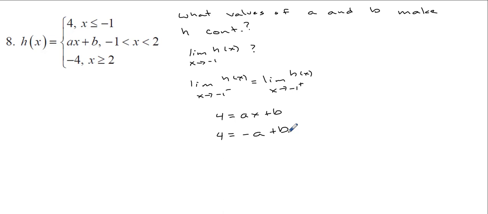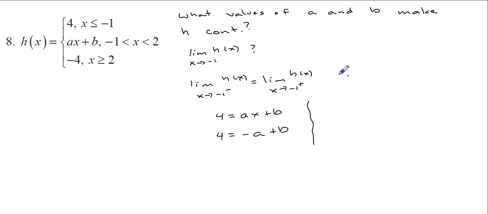Well, Mr. Bond, I can't solve for this. I got 2 variables. Well, you guys have taken algebra 1 and algebra 2 before. How many equations do you need to solve for 2 variables? You need 2 equations, right? You can use substitution, elimination, or the graph method. For us, it's always going to be substitution or elimination, because there'll probably be no calculator anyway. So we need to come up with another equation. Guess what we're going to do? Find the limit at 2 then.